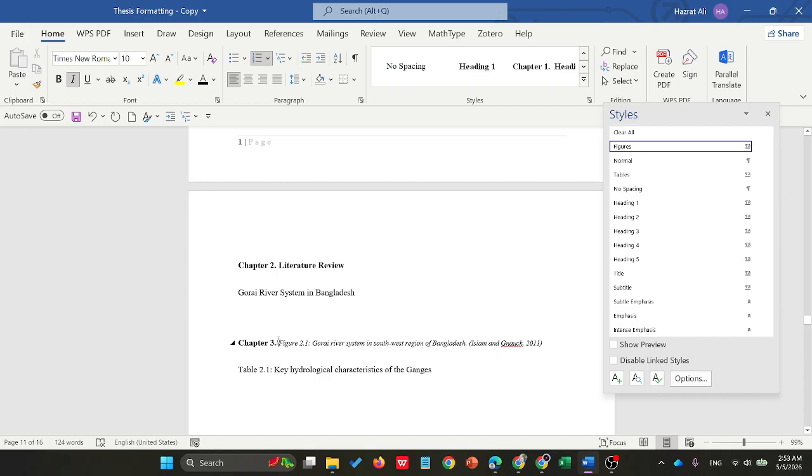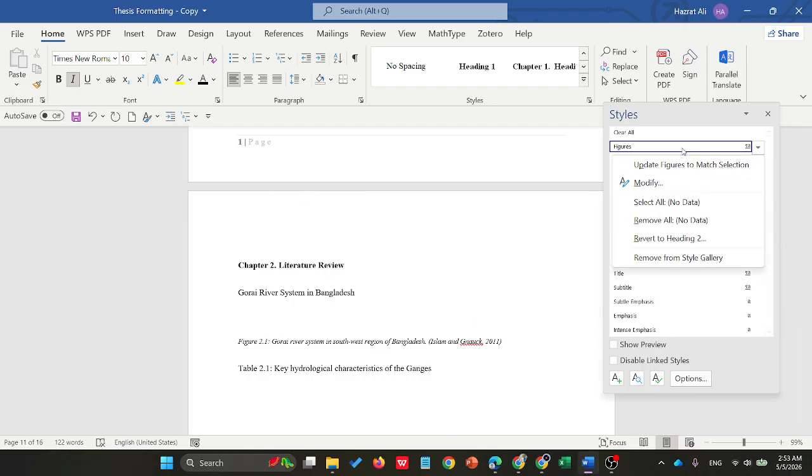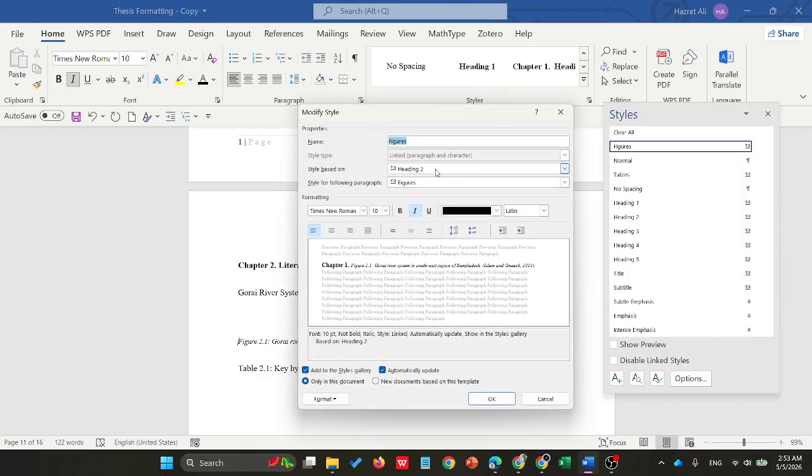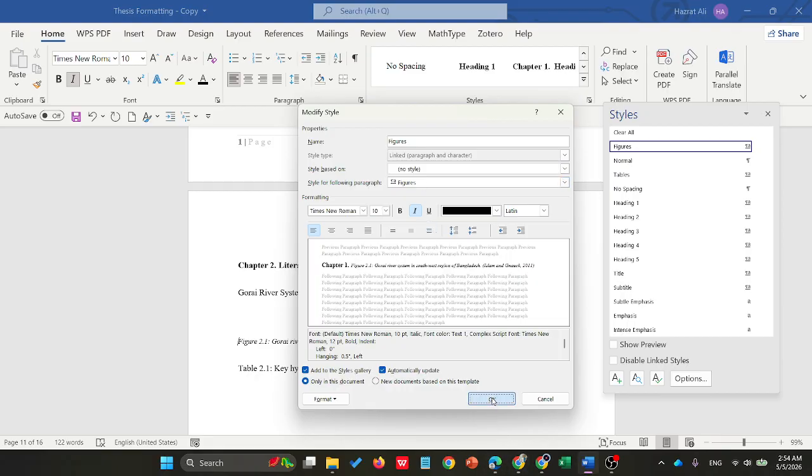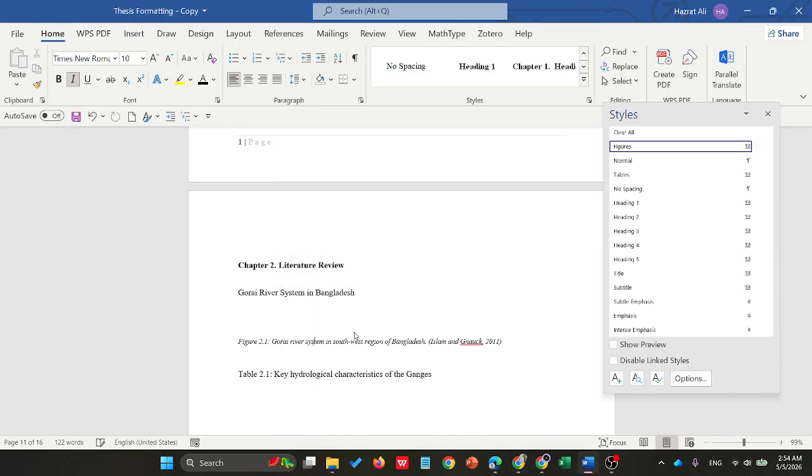But unfortunately in the figure section, select here figure, FIG. Figure, this is also figure.